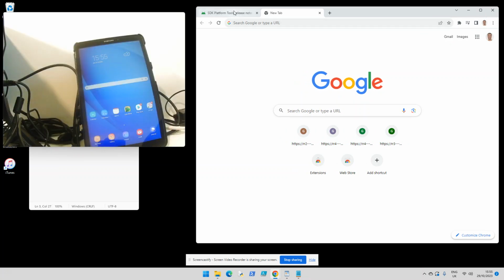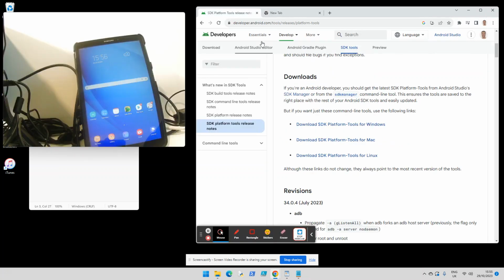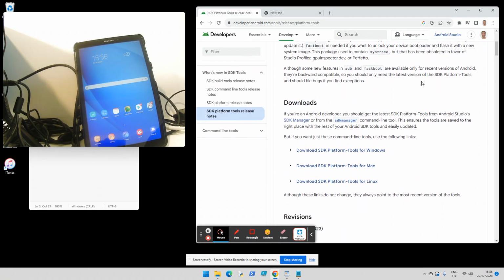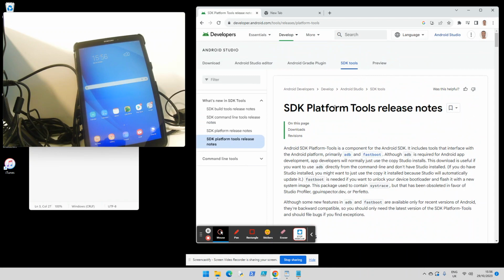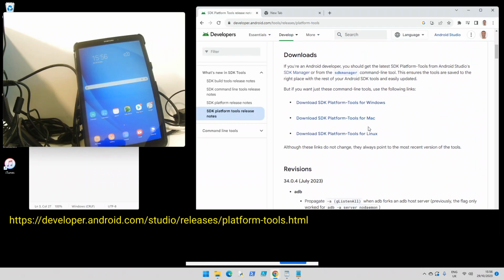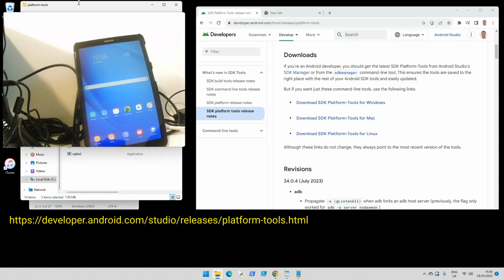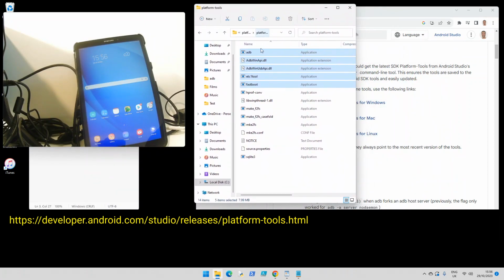So the first thing you do is a Google search and you download the Android developer kit for Windows, and it's called the SDK platform tools. I've got the Windows version, so that's what I'm using here. So let me just move that out of the way. I've downloaded that, and if I go to my drive here, you can see I've got the folders, I've got all the files downloaded here.